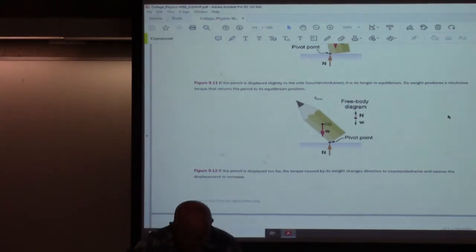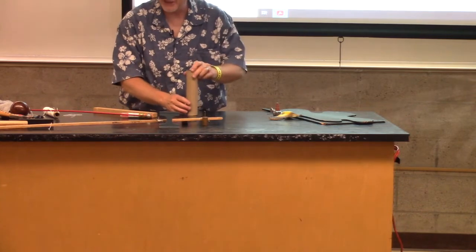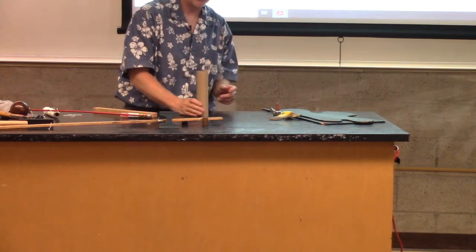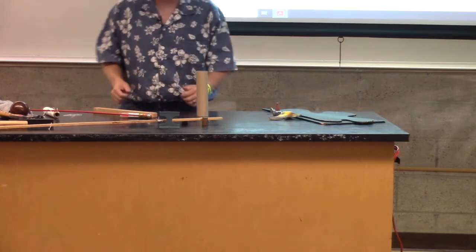So the center of mass needs to be over the edges of the base. If it goes too far, oh, I thought that was going to be far enough, but it came back. If you go too far, then it just pulls it in the other direction. And so it's, where is the center of mass compared to the base? And the short answer is, as long as that center of mass is over the base, you're golden. It's going to stay up there.